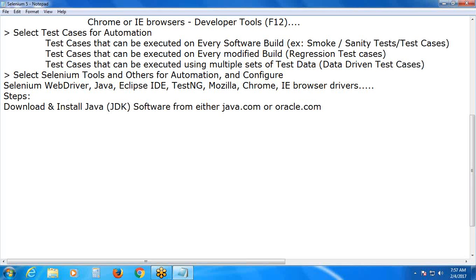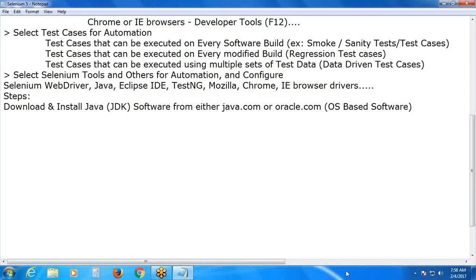This is operating system specific. Observe, operating system specific. This is Java. It is also platform independent. Getting this point?